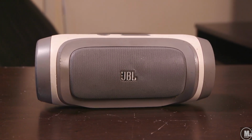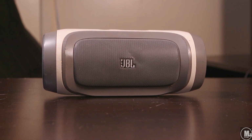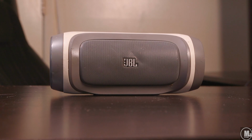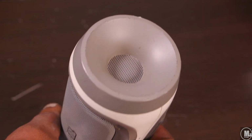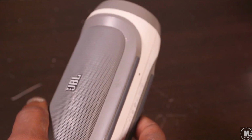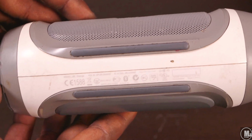One of the speakers, you know how sometimes in your car, when your speakers go out, they kind of pop, or when the glue comes off and it makes a hole inside your little speaker, and you can hear it when certain bass hits. It has that inside one of the speakers. But at the same time, I was using it today after not using it for about 8 months to a year, and it actually sounds good.